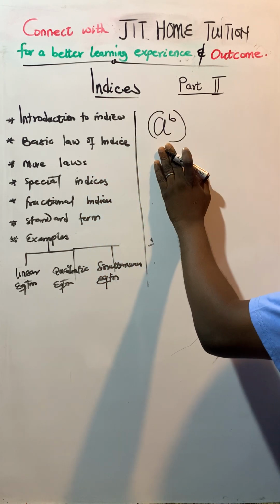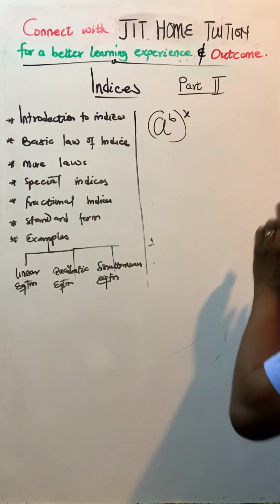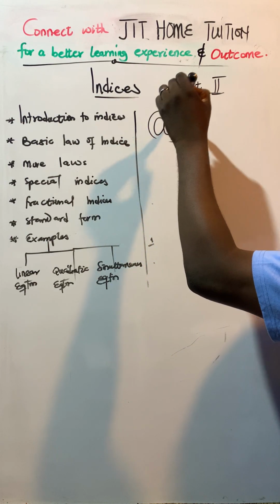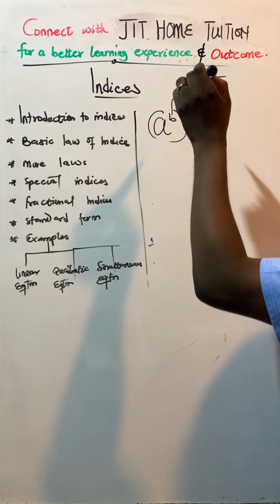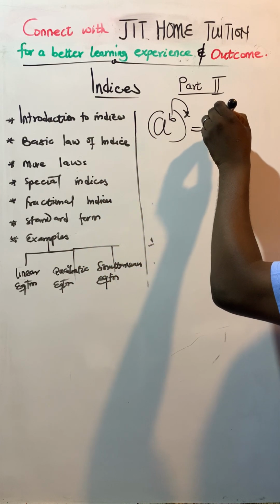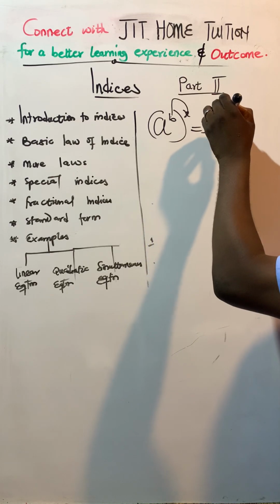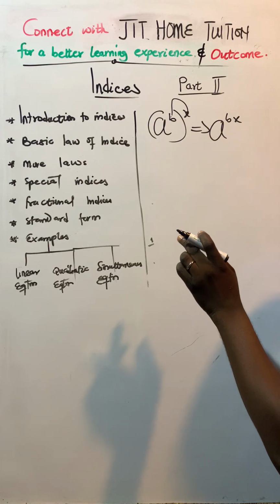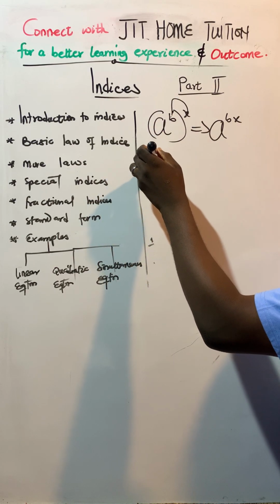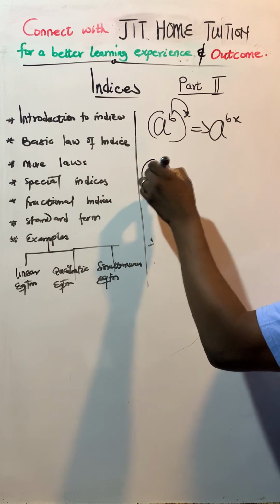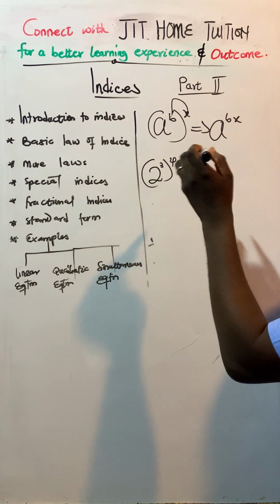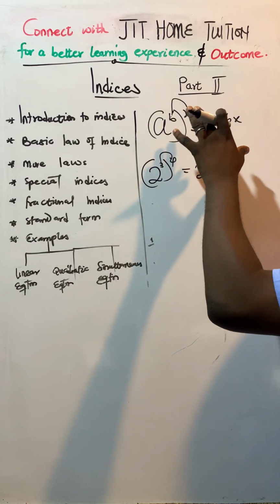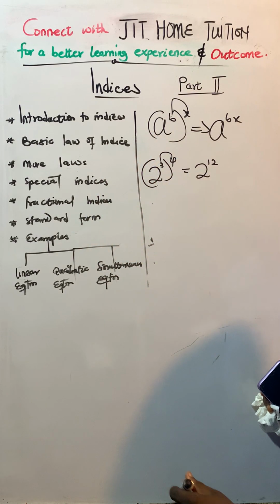Now, with the third law, what it says is that assuming that you have an exponent b like this, and there's another exponent outside. When you have something like this, the power here or the exponent, they are going to multiply. So in this case, that will give you a, which is the base, then you have b, so it becomes a exponent bx, so it will multiply. Now a typical example, you have 2 exponent 3 and you have 4 here, okay? So they will multiply, give you 2 exponent 12, and this is what the third law is about.